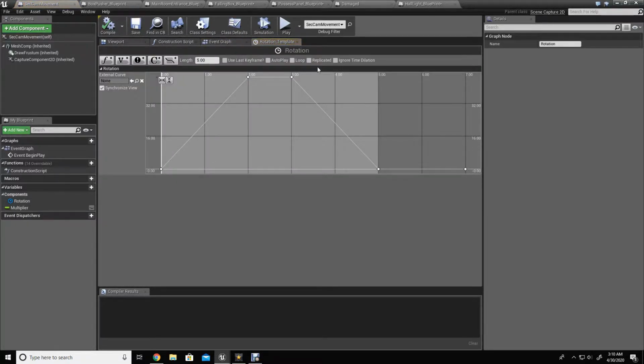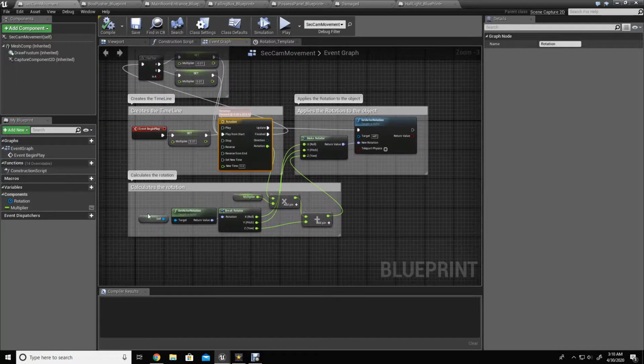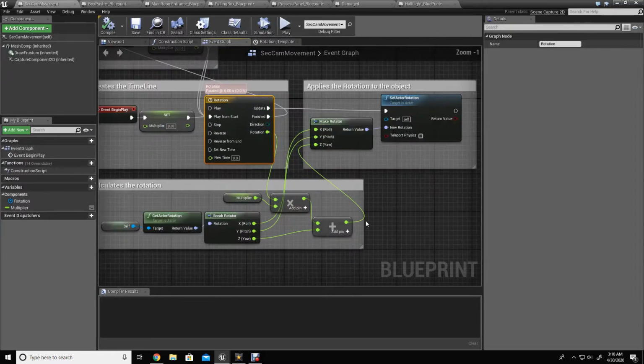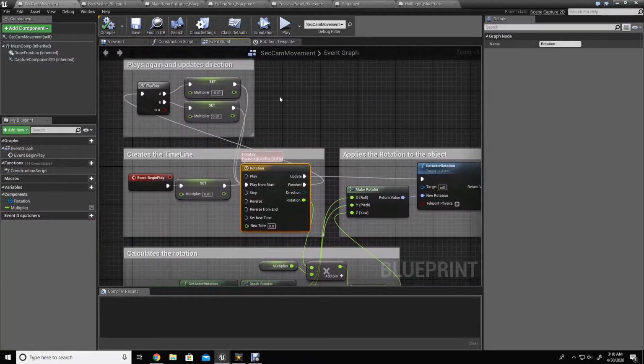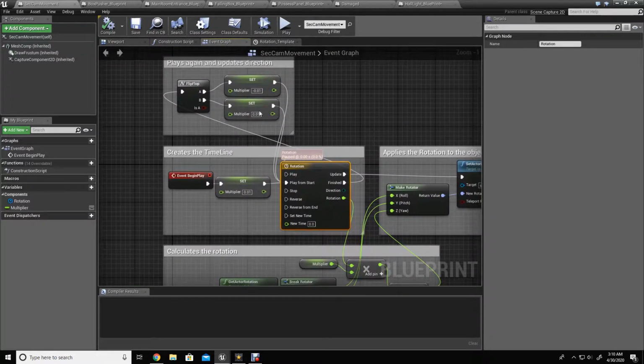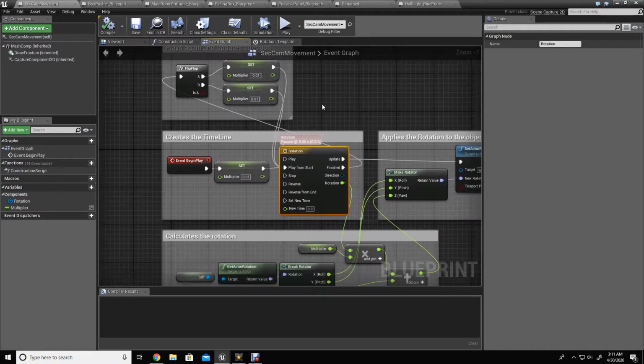It uses a basic linear path to calculate its movement from a timeline. I called it rotation. In the rotation, it uses the math. It takes the rotation that it has, and then adds new rotations to it, and then sets it back to the actor. And the way that it determines whether it's moving left or right is by the FlipFlop. It sets it to negative 0.01 or to 0.01.